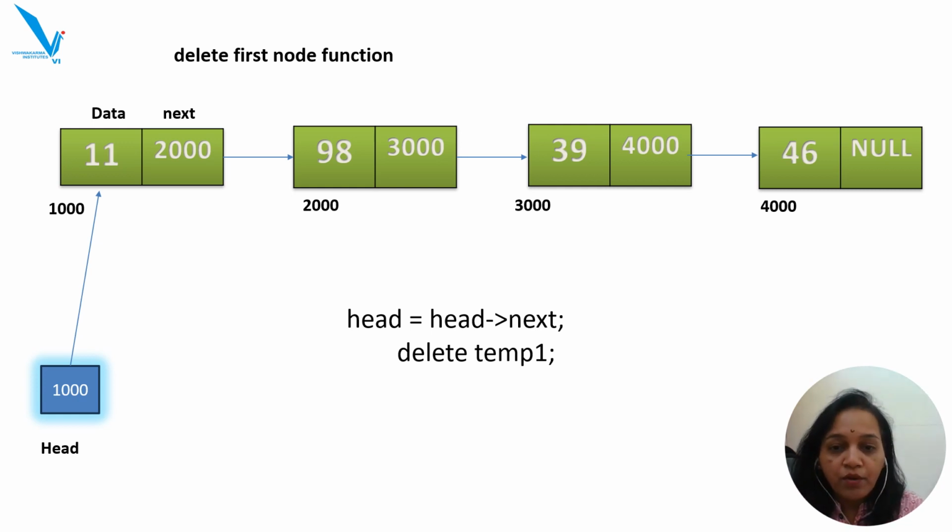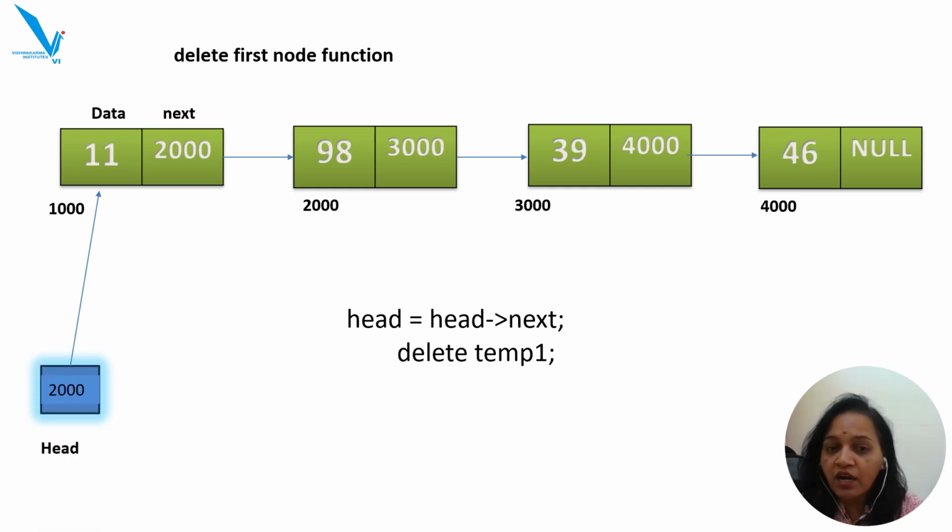Now the third case, that if your offset is equal to 1, that means the position at which you want to delete a node is 1. That means you want to delete the first node itself. तब आपको क्या करना है? Head is equal to temp1 is equal to head है, right? Now you have to do head is equal to head of next. So head कहाँ पे point out कर रहा है? 1000 पे. Now क्या कहाँ पे point out करेगा? Head of next. Head of next क्या है? 2000. So now head will point to the next location, that is 2000.